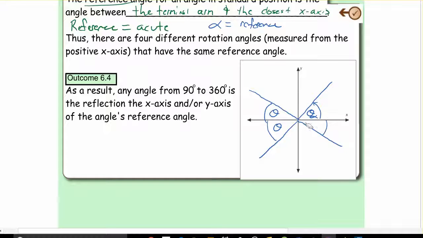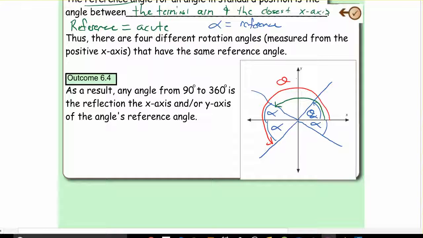And actually, I shouldn't have made those symbols. I should have made our alpha symbols that we're talking about now. This is what we're going to use for the reference angles. And each one of these is going to have a different rotation angle. If you drew a line from that one to that one, it would be a different rotation angle than, let's say, this one. That would be its own rotation angle.